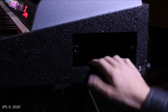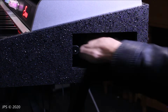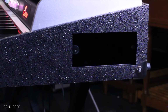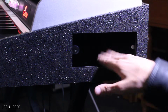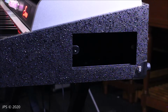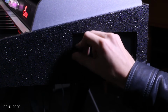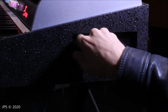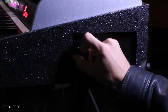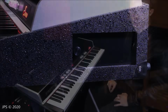It's a little storage compartment, and it goes way back in there. They say not to put your whole arm in there because the edges are kind of sharp and it could get kind of stuck, but it's very deep, very big, and plenty of space once you get past this entrance threshold for your pedal unit and your power supplies and all that stuff. And then once you're done taking it out, you just slide this door in here and screw it on, and it'll usually find its own screw thread, usually not too difficult. It's got nice fine thread, so it takes a while to put on there, but there you go, nice and secure, and you're ready to go.